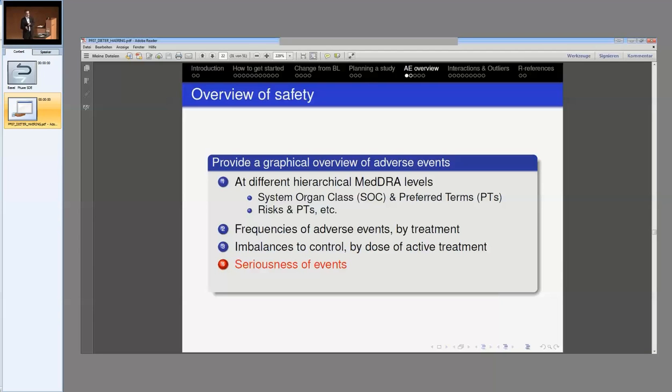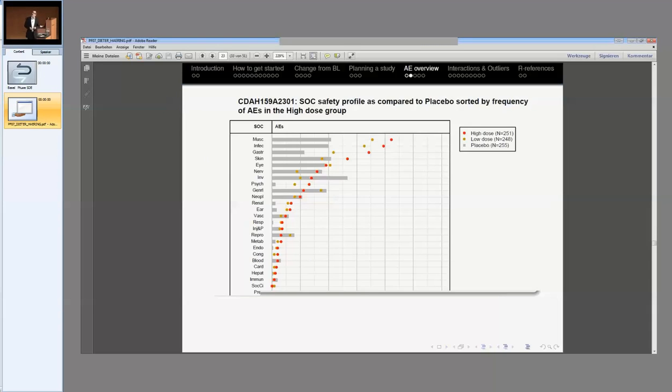We would like to have an understanding of the seriousness of adverse events, so it could also be the severity. And if possible, we would like to squeeze that all on one page so that you have an overview. That will not replace a detailed review of the safety database, but is it possible to combine this information? How could we plot safety information? So a first suggestion maybe is something like this.